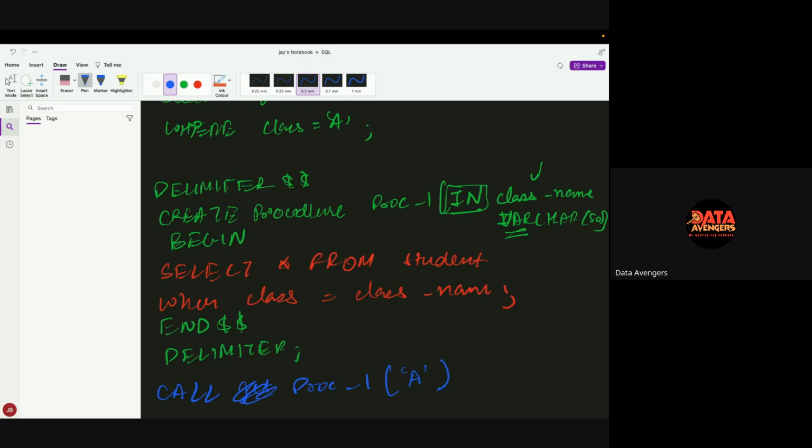Clear? You will get an output showing student name, student ID, and class, where class will all be A. Can I move forward? Any doubts? Is the input clear, everyone?